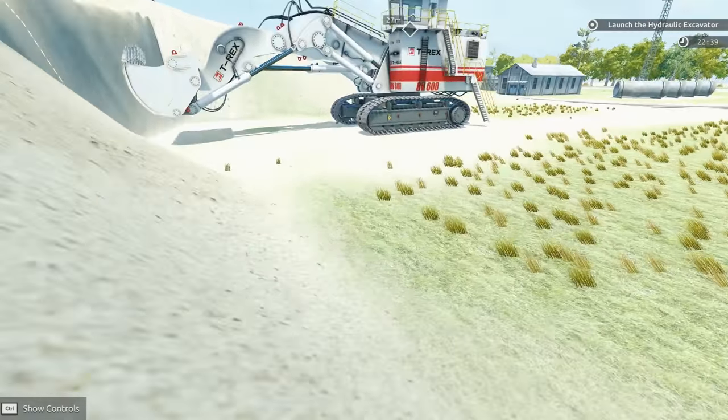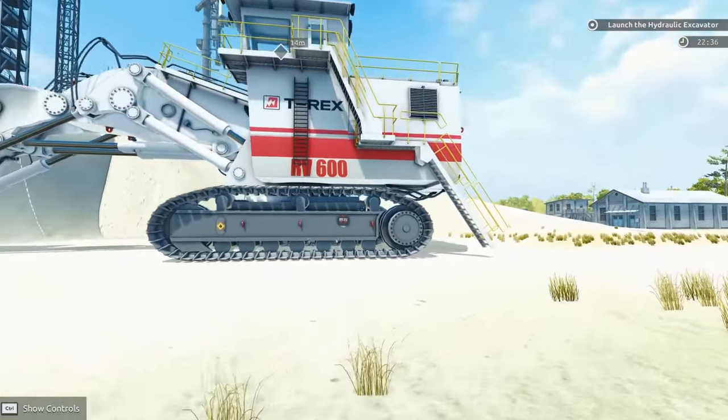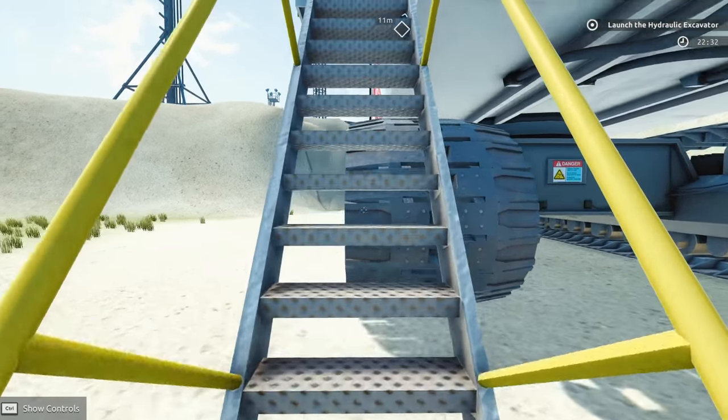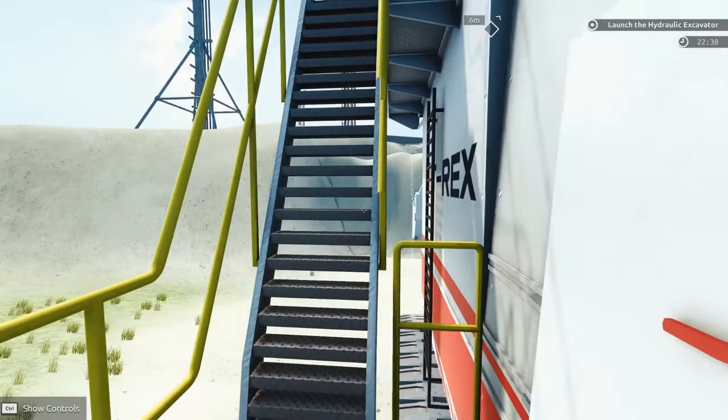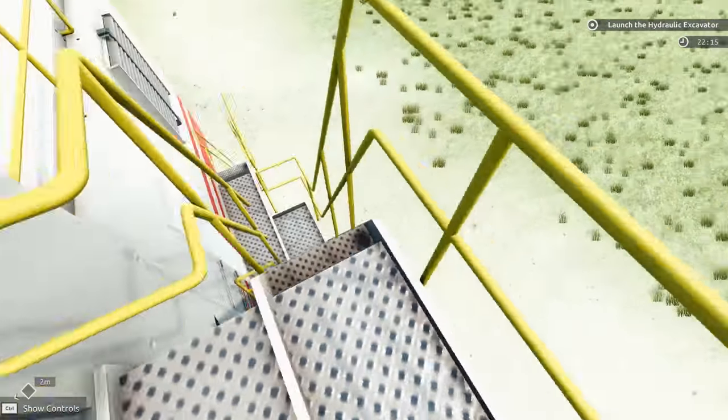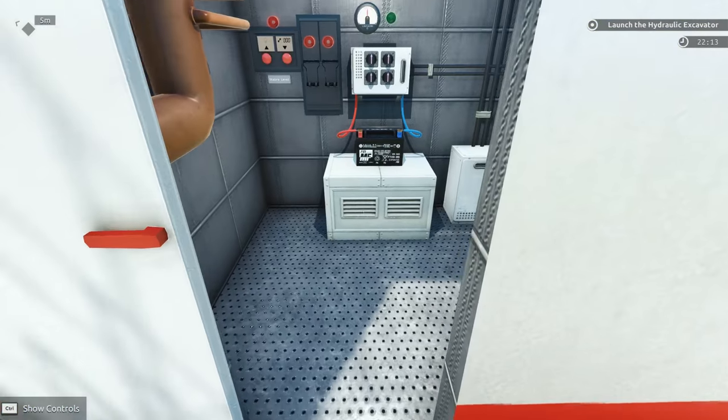And there's something we haven't seen in a long time, the beautiful hydraulic excavator. So I gotta move all of this sand? I basically gotta move a fucking mountain. All right, well, I have a big enough piece of machinery. We should be okay. Oh, fuck. Electrical circuit is not enabled. Oh, we have to play with this thing, don't we?